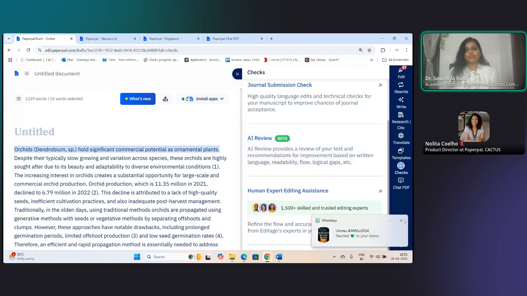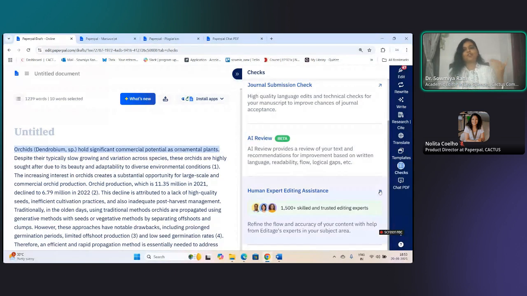So you finish writing your drafts, you check it for plag, you check it for the journal submission checklist, and then you also do a mock peer review on certain sections of your paper. It is not necessary that you should run these checks only at the end of your writing process. You can use this feature also to check your content as and when you write certain chunks of your text, to have the necessary critique that can help you improve on certain sections.